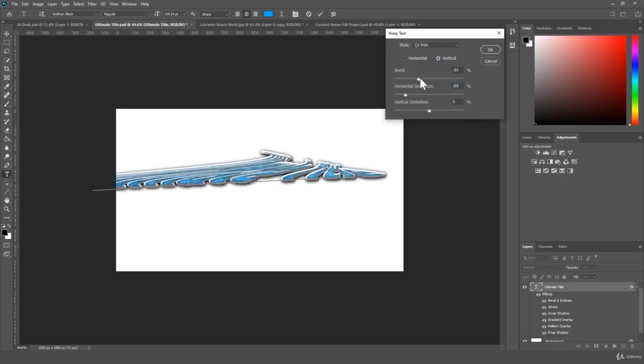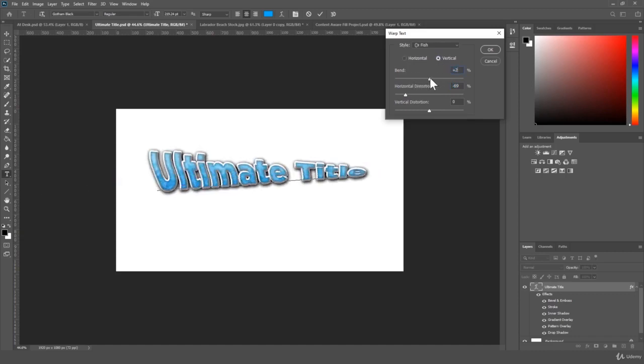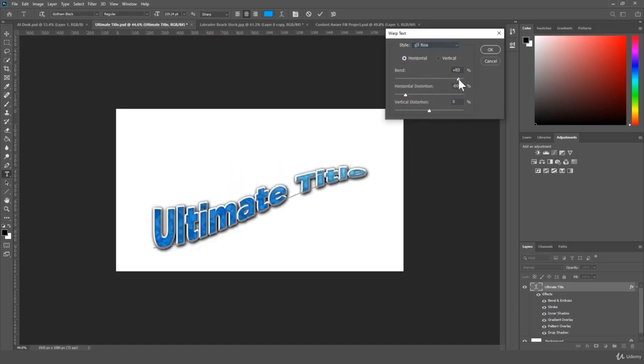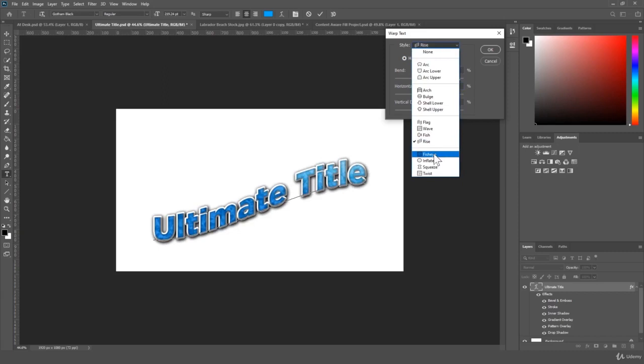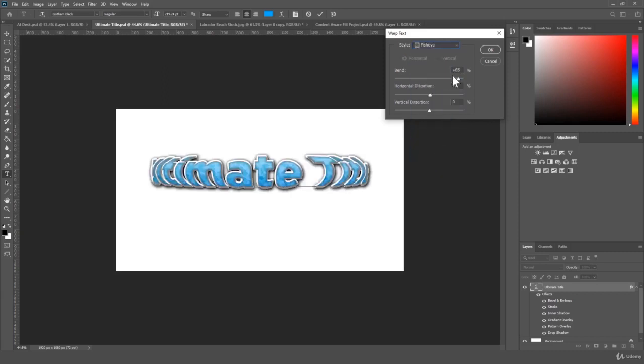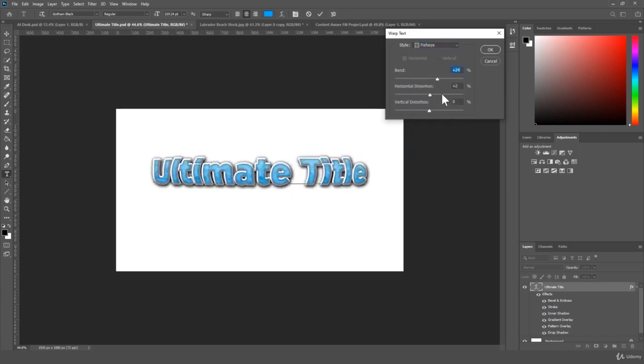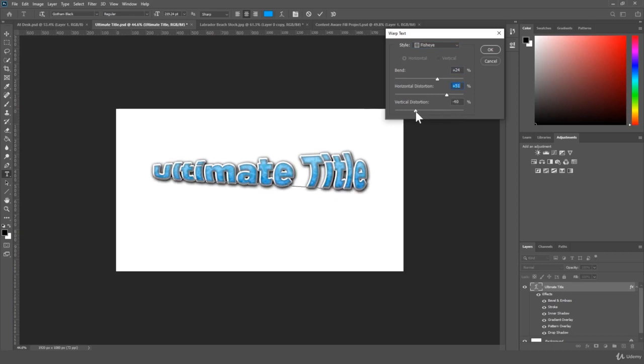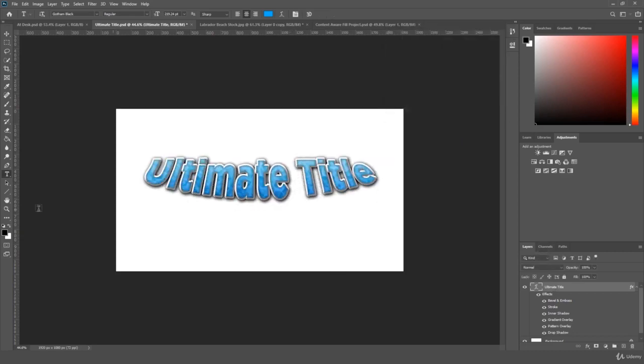Also, vertical, it's definitely not very applicable right now, but as we can see right there, it definitely changes stuff up. Rise, similar as well to flag and wave. However, it's pretty much just rising up from the ground. We can go right there. And the rest of them are self-explanatory. Fish eye, stuff like that, right? Stuff that's basically just going to bulge out majorly your text. See what's happening, and overall, you guys can get a whole bunch more out of titles. But these are best executed when they are done smoothly.